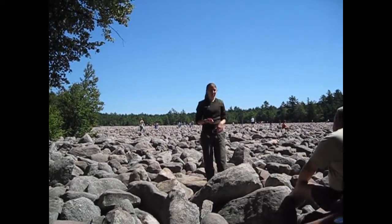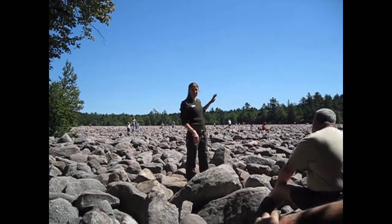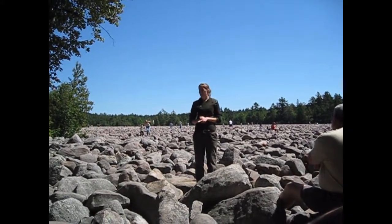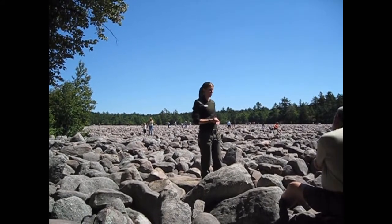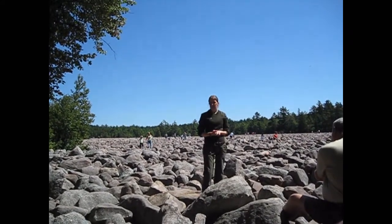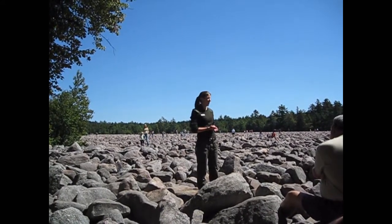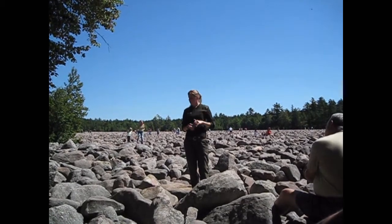In some places, you might see or hear water underneath the field, and that's because this is a very shallow valley. There's a swampy area to the east, and it drains right through the valley. That's the start of the run, which is the creek that you pass on the way in. It starts right here under boulder field. Because of the water under the field, you might see dragonflies flying above the field — they'll hatch from the water.